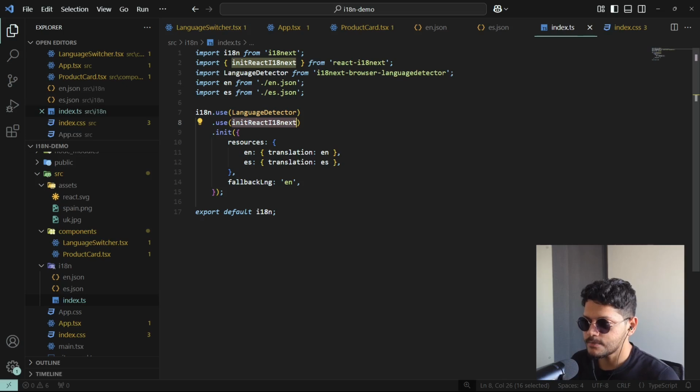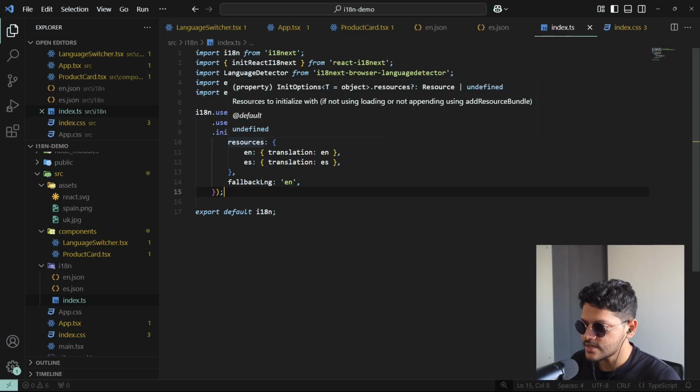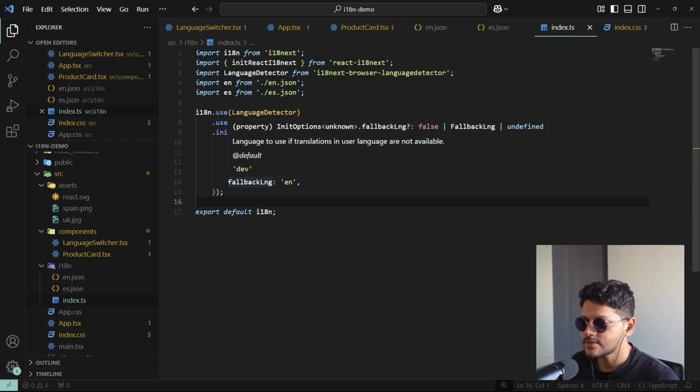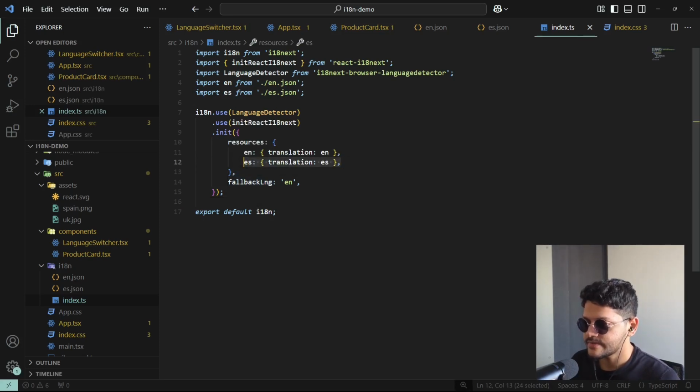This right here is to pass the i18n object that we get from i18next inside React i18next. So to initialize React i18next, I need this object, and that is what we are doing inside here. Only then we'll be able to call this init method. Inside this init method, we pass in a bunch of options. The first option is the actual resource for translation, which in this case comes from these 2 files. And we have set the fallback language to English. So for whatever reason, if this file gets corrupted and we have opened the website in Spain where the default locale is supposed to be Spanish, it's going to fall back to English. That is what this does.